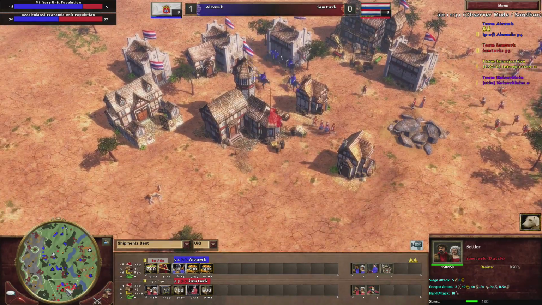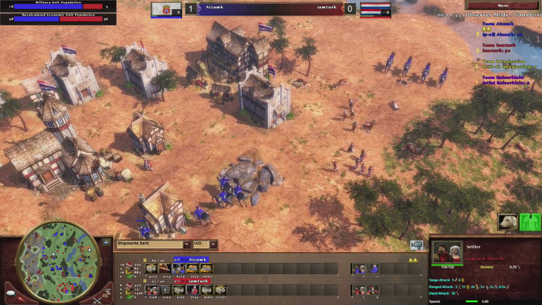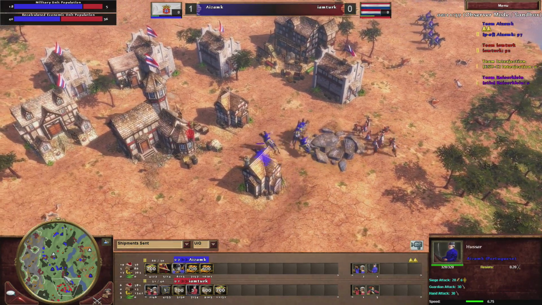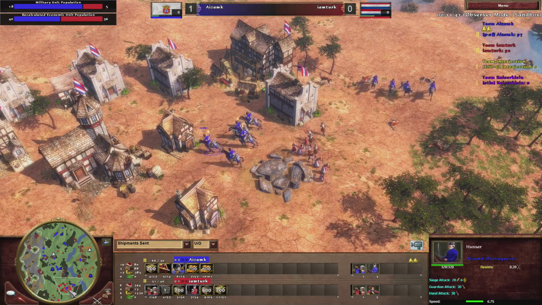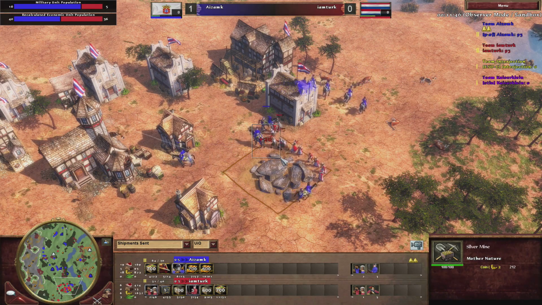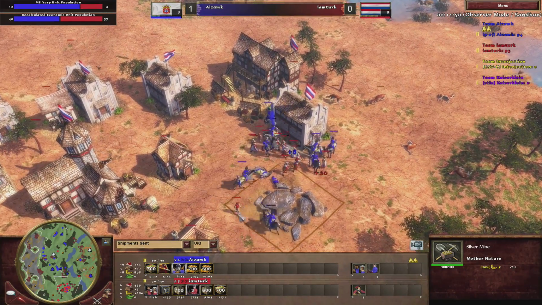And more Hussars streaming in. So risky. I mean, he might just kill all the pikes and then the villagers as well. I think Ace is not as aggressive as he could be now. He could just take on these pikes and kill the vills, but he's kind of over-macroing, hesitating a lot. So actually the pikes are going to get a great trade here.